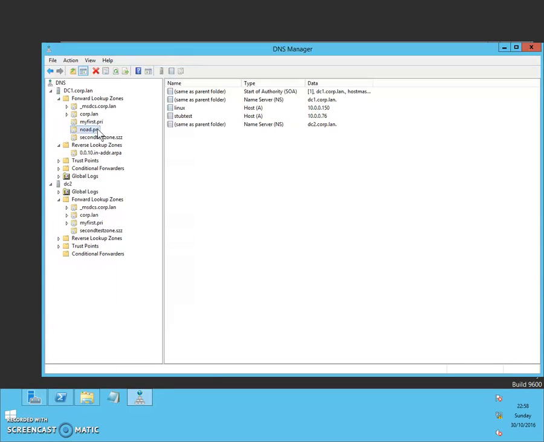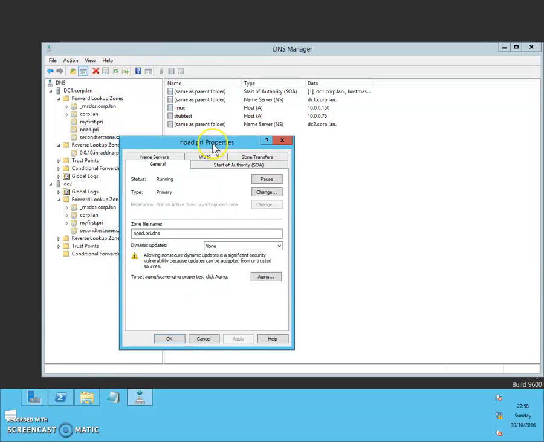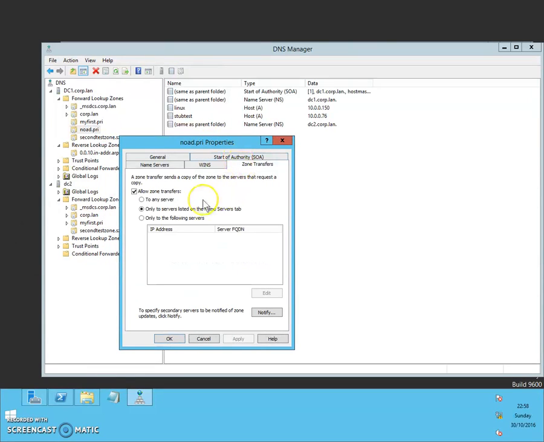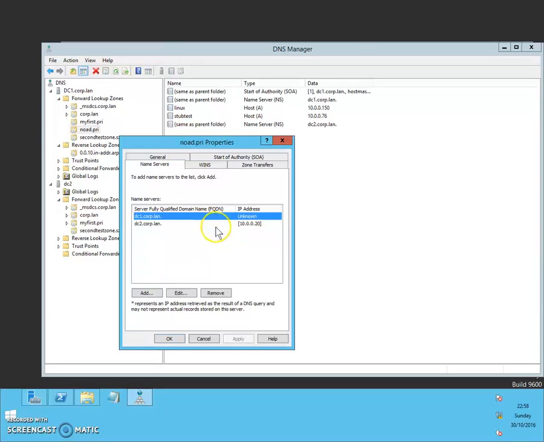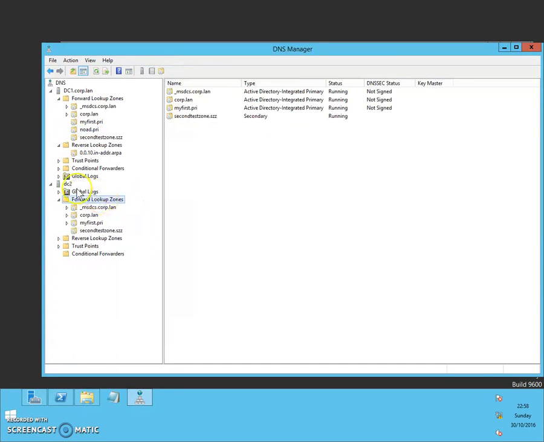What's important is to right click properties here, and check that zone transfers are allowed, and that only to servers listed on the name servers tab. That's fine. We need to just check that DC2 is one of those permitted name servers. You can see there it's got 10.0.0.20.